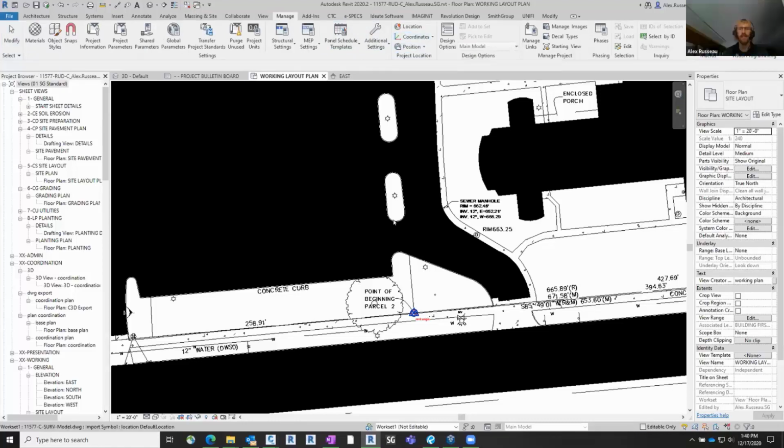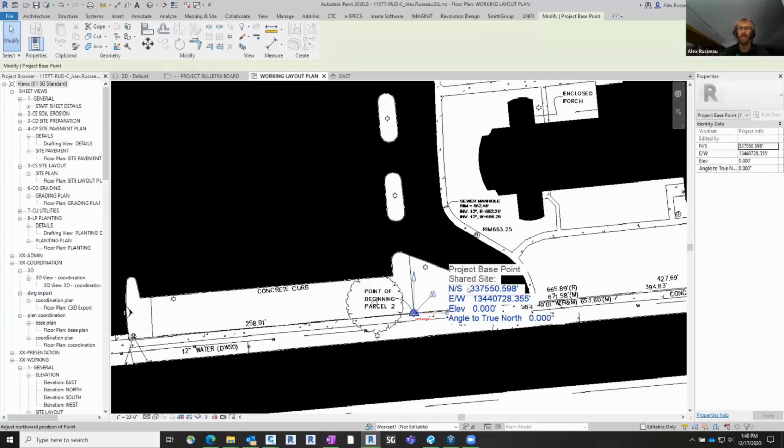Sorry, I went a little quick, but it had asked to select a link. I click the CAD file, and it happens automatically. If I click this point now, there we go. We have a northing and an easting that are set up to match our real world coordinates. You'll note now though that the elevation is at 0. So this is that one thing that Nick had talked about earlier, to make sure you're coordinating with the civil engineer to set up that Z.